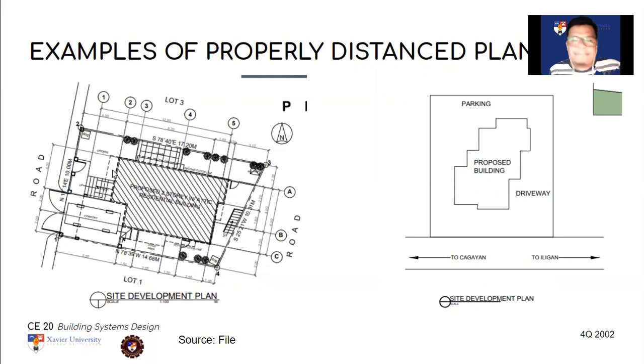So you can go near the wall or your front wall, but don't squeeze it less than 2.5 meters. Okay. An example, this is a site development plan where a driveway needs to be built and the proposed building follows the trend of the structure. So this will somehow shape the way you design your building footprint, as what's available inside is the only part that you can build on. Just like in the site development plan, everything that's inside is the only part that you can build on. All other spaces outside can be used for non-habitable rooms. So you can use it for a car park, you can use it for your pets, like if you have a dog or a cat. But you can't use it to build your own bedroom.